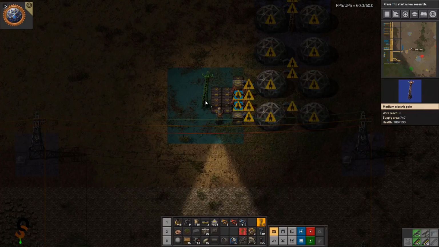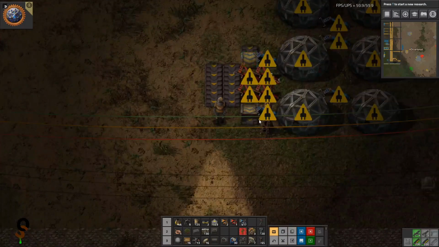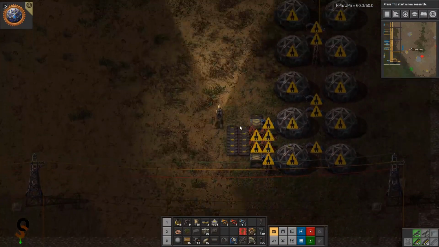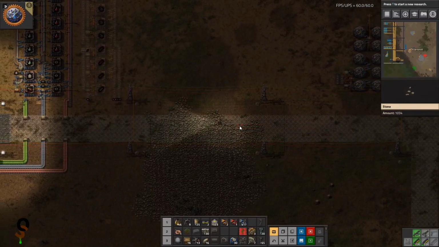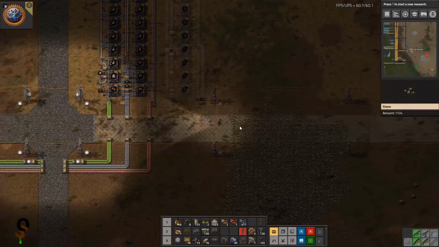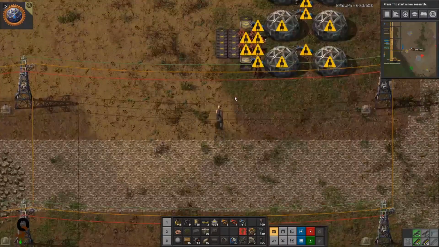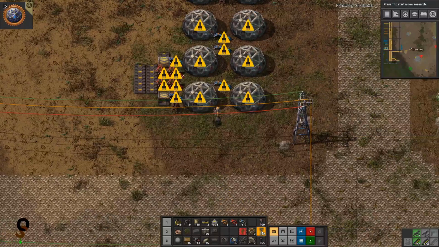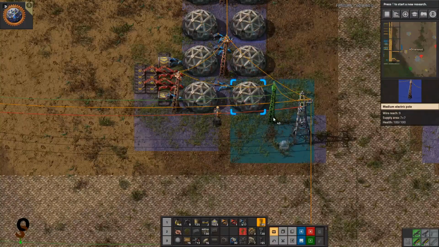It can't. Maybe it's got to go there. All right. Let me think about it for a good second while I run back and get some more medium poles. All right, so I gave it a quick thought, and I think that this is right.